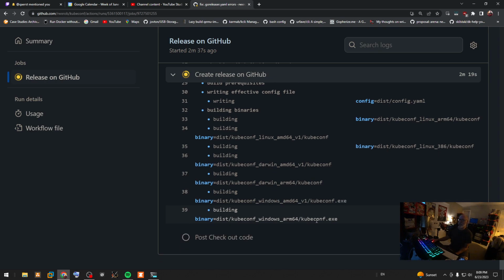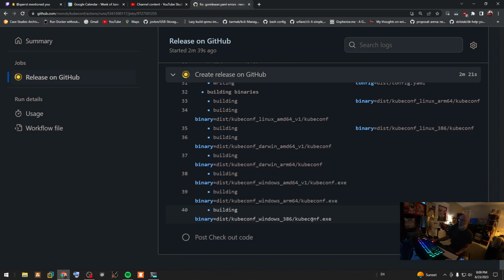Okay, so the reason this is taking a while is that every time it has to build a new target, it has to download all the binaries for that distro in order to statically link them. That's why it takes so long. I hope that this release thing gets cached, because all of those static binaries for every one of the Go build architectures is going to be cached in the image if it did the right thing. It always takes the longest to cross-compile for a target OS for the first time, and after that it's not. It's building for everything, my friends.